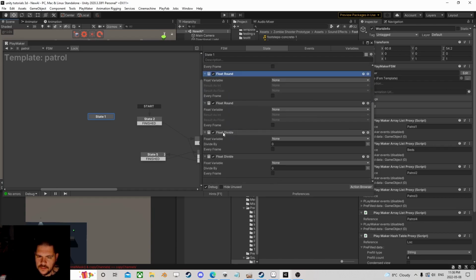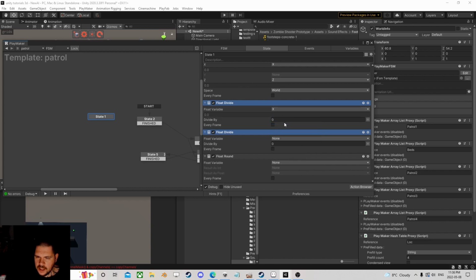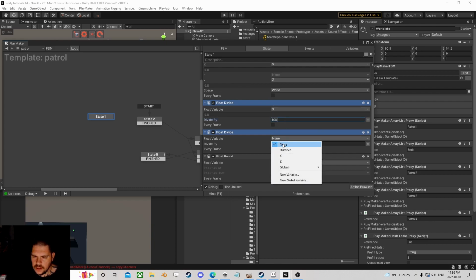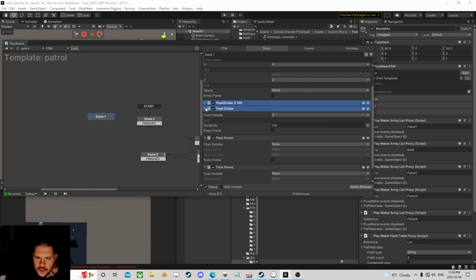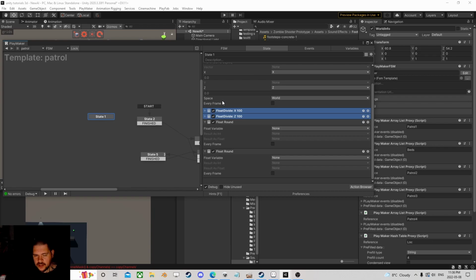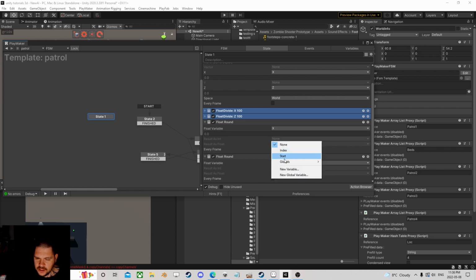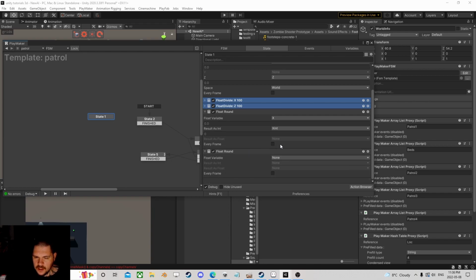So I float divide the X by 100 and the Z by 100, because that happens to be the width and the length of those panels. Then I take the X and store it as an int, and we'll call it X int. And this one will be Z, stored as Z int.